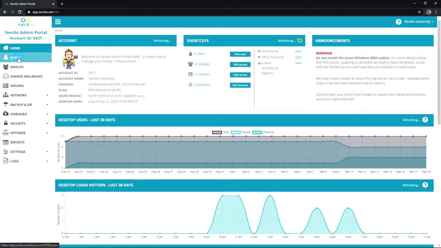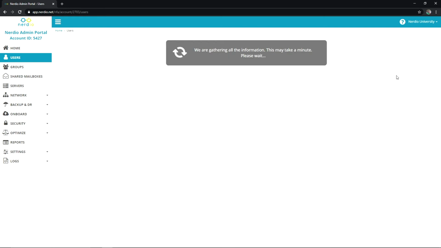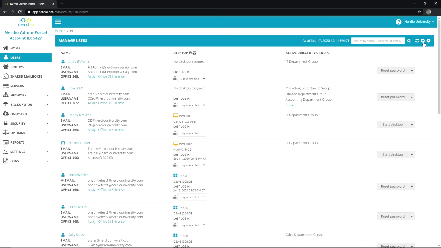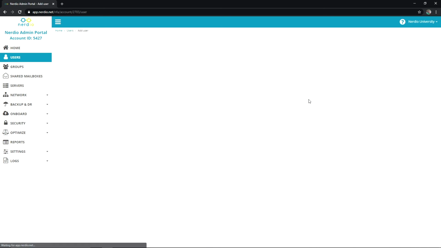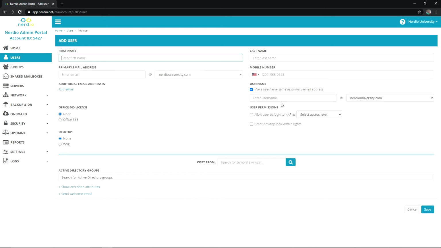I'm going to go to Users, and then I'm going to go ahead and click on Create New User up at the top right. There we go. And now just some simple fields need to be filled out here. And let's take a step back and think about what we're accomplishing. When we think about what we're filling out in this section, we're basically creating an Active Directory user, right, that lives on DCO1 and is going to synchronize back to O365.